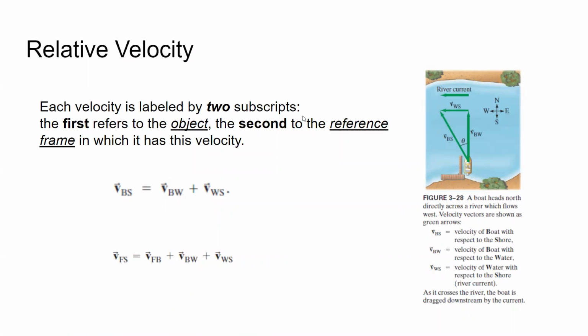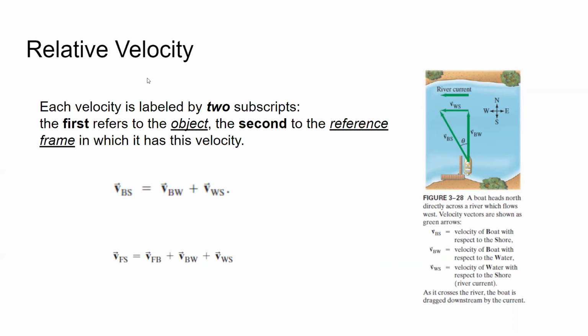For the application, relative motion or relative velocity depends on the reference point. So for example, if you have two cars moving towards each other at 60 kilometers per hour, you will expect, with the reference of the car you are in, a velocity of 160 kilometers per hour with respect to the other because they are moving towards each other. But if they are parallel and one car is 90 kilometers per hour and the other is 70 kilometers per hour, so if you are in the 90 kilometer per hour car, with respect to the second car you just subtract. And that's the velocity with respect to the other car that is moving.